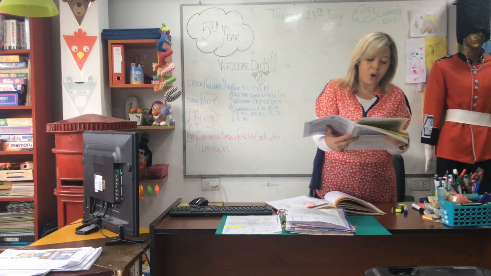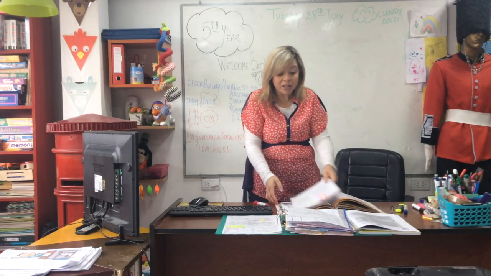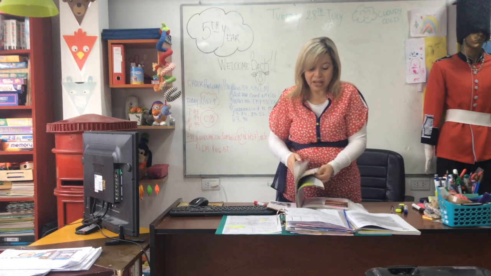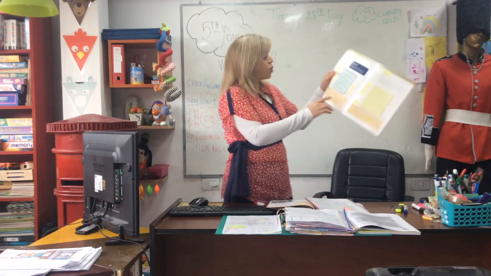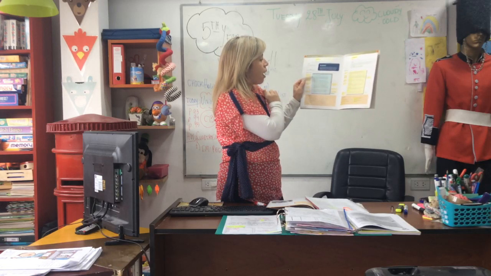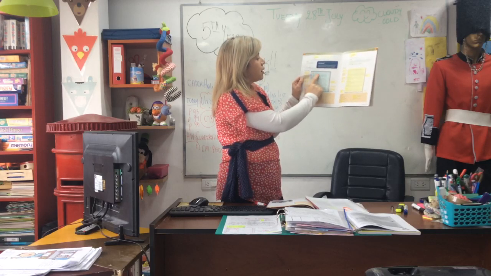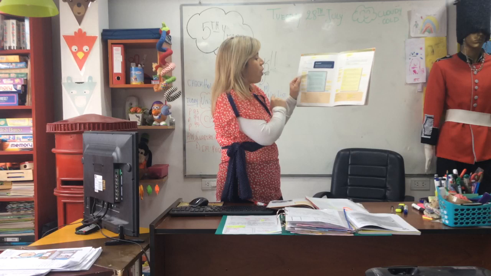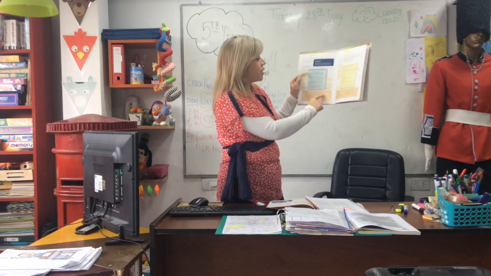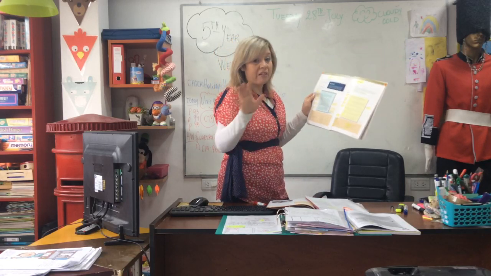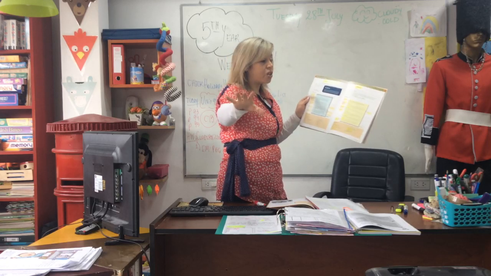Suppose you don't remember how to write an article. You will go back to the book, to the writing reference at the back of the book, and you will go to page 166 and revise the structure of an article. The title can be a question, can be a sentence, then the organization of the paragraphs. You can use informal style. You can finish with an interesting ending that makes your opinion clear. Here in the article, you don't give recommendations. It's not the same as a report.